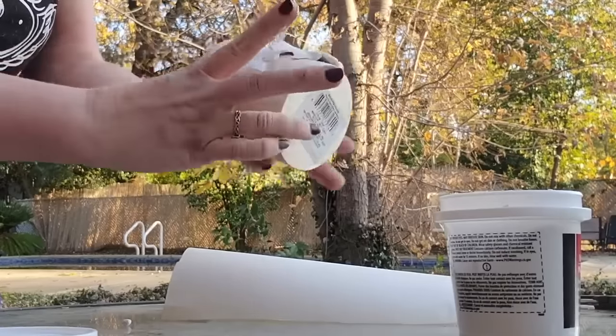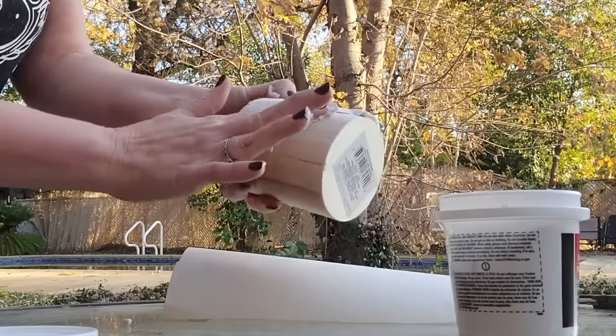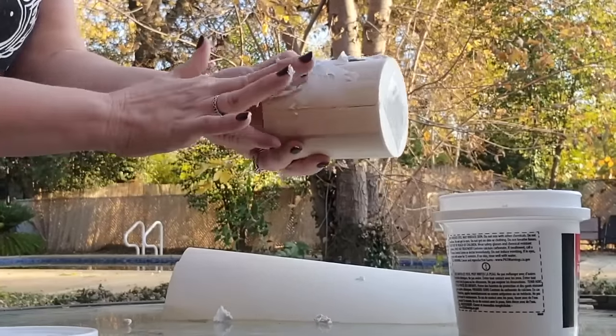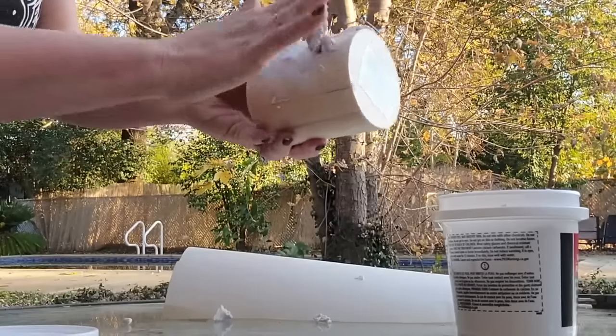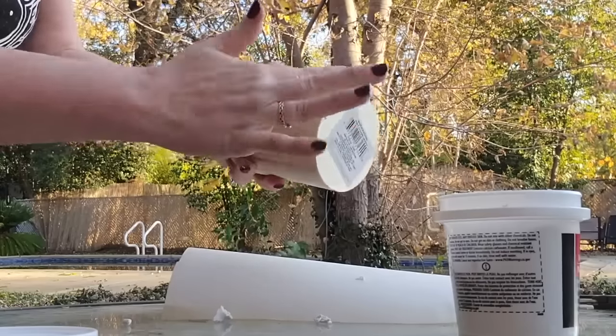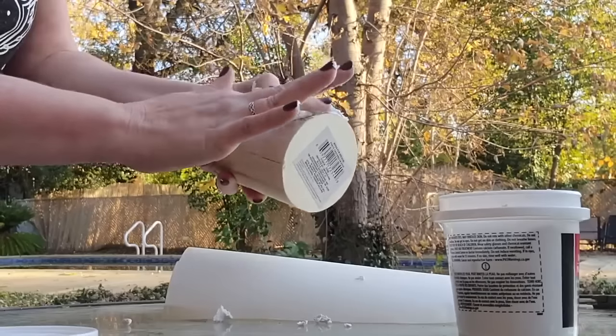And so I'm just going to push it down, and it doesn't stick super great. You're going to see little pieces fall off, but if you just take your fingertips, push down and just go slowly around it, it does stick and it will look so neat. Just wait and see.